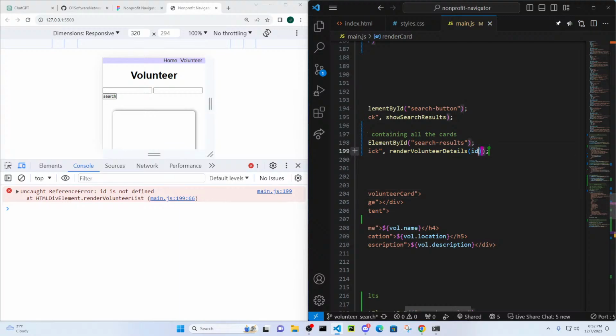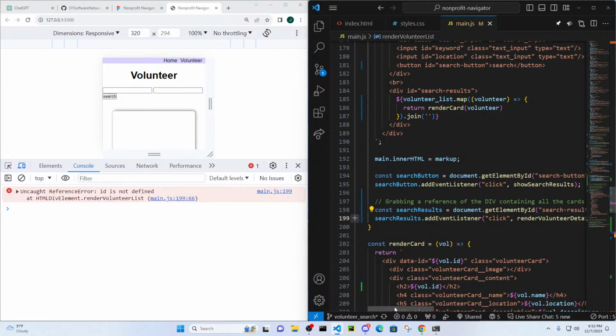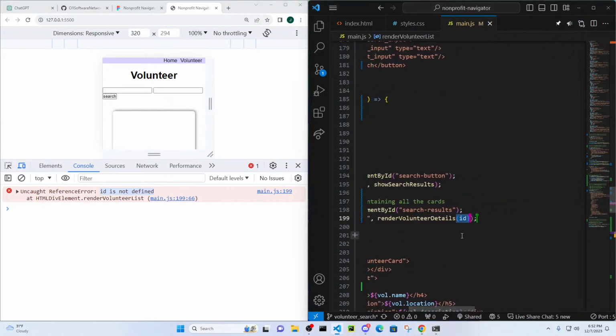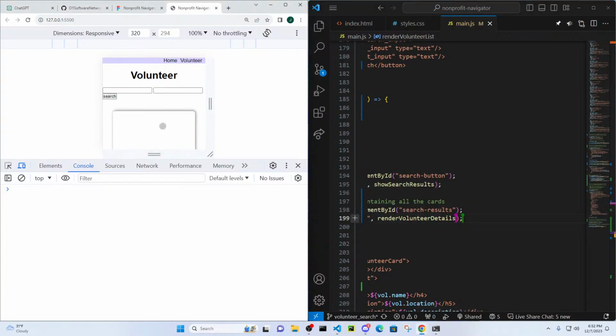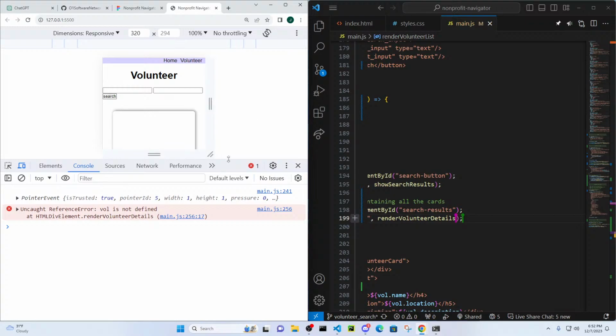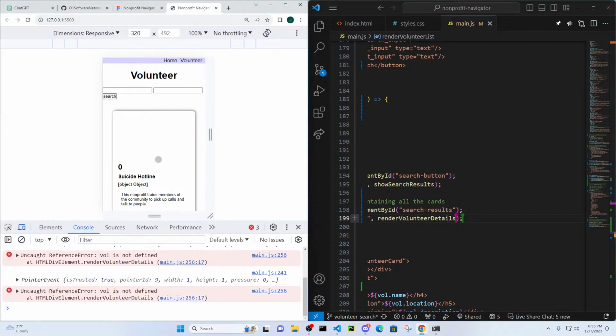So we'll go ahead and cut this out right now because, like I said, where in this function is ID defined? It's not defined anywhere. So we're going to get ID is not defined. But we'll cut this out for now so I can show you the event object. All right. You can see that when I click on one of these cards, we get an event.